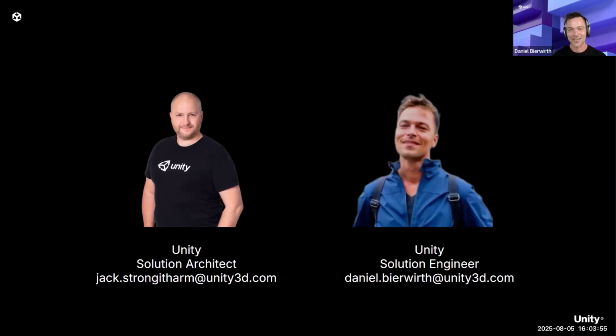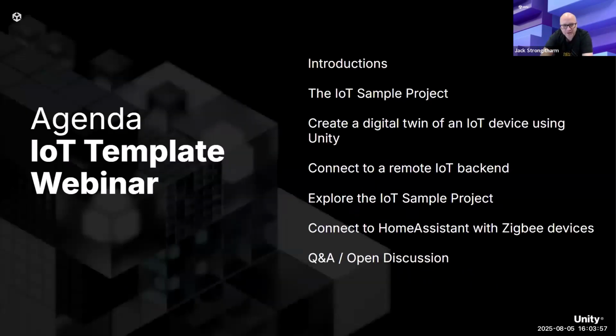So let's continue, Jack. Okay, so yeah, here's a rundown of where we're going to go. The main focus is the IoT sample project. Hopefully you've seen it advertised on LinkedIn and other different places, maybe how you got to this webinar as well. Daniel's going to focus on that. He's the main creator of this. I just gave him lots of issues to fix. And then we also created a little sample project, which is available as part of the project. And we also have it hosted on WebGL, so you can give that a try without downloading it.